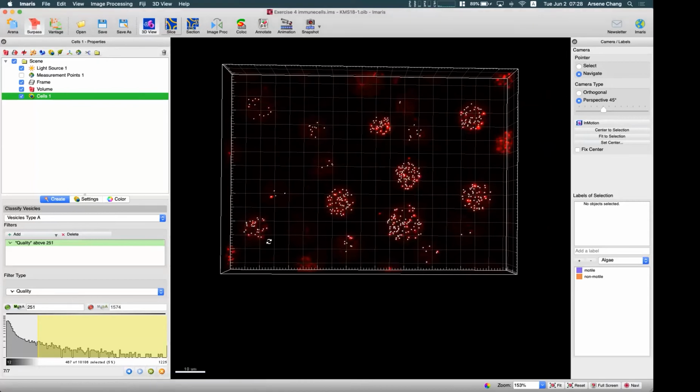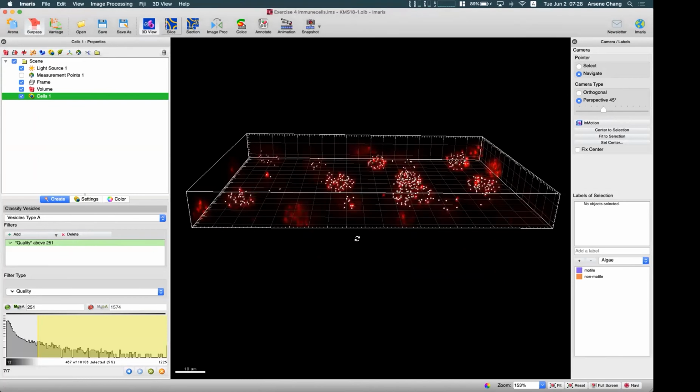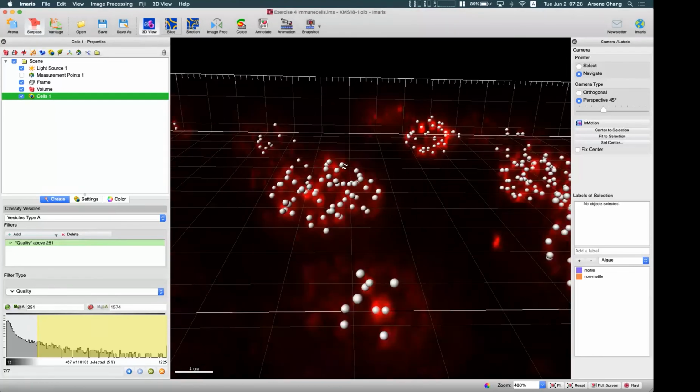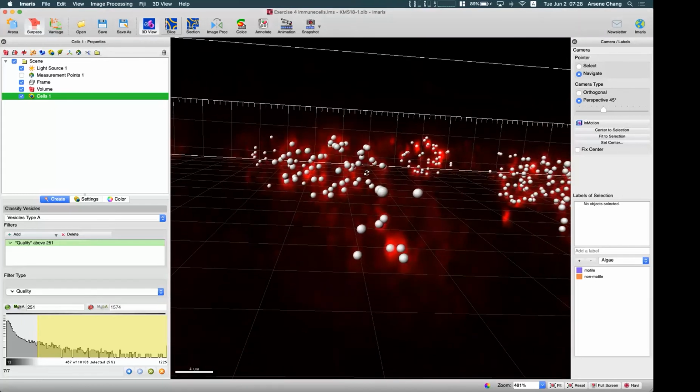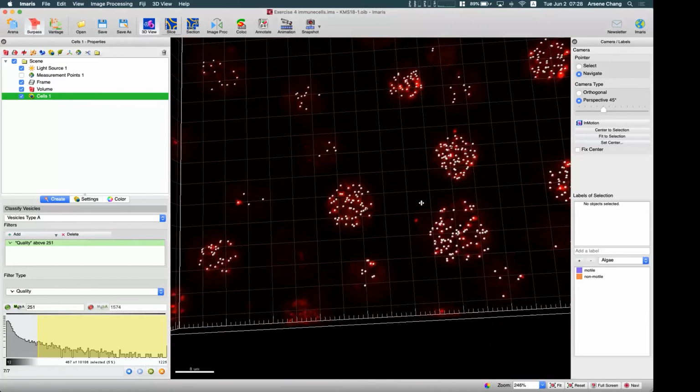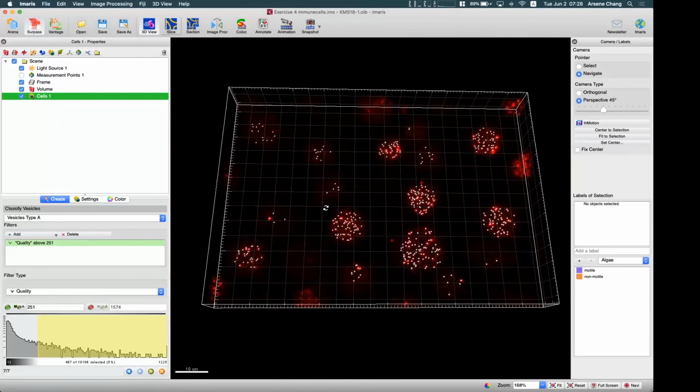So sometimes you need to check your cell detection to make sure it includes the whole cell volume. Sometimes you try to adjust this threshold but you still cannot see the detection. Sometimes it's because the cell volume does not include the whole staining. So you have to go back to the cell detection step and check your cell detection volume.